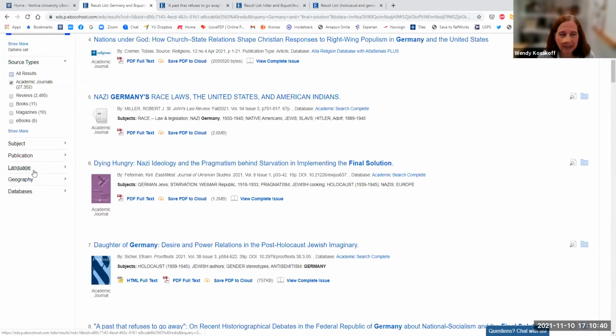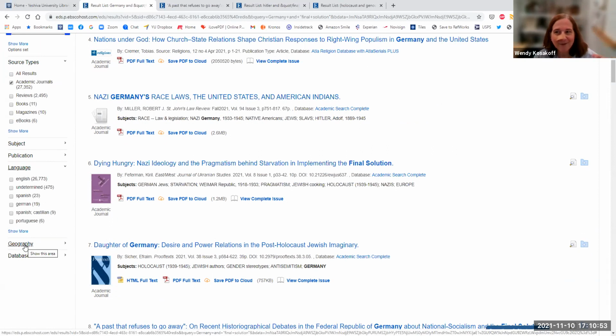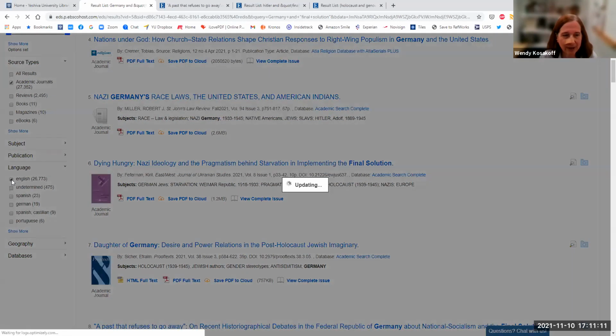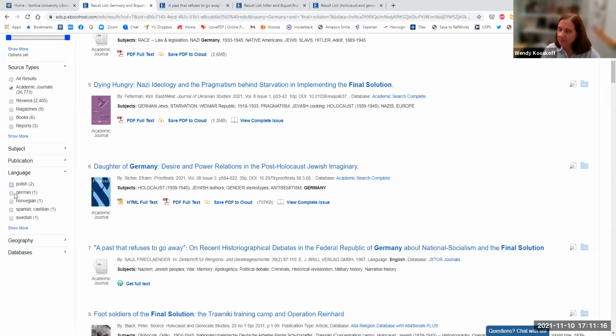And just a quick comment: if you are comfortable in a language other than English, you can click on the various languages that you are comfortable in that would be available, and not all languages for all articles will be available. But if you're fluent in German, for example, you can certainly look for articles in German and just check this, and the German articles will update and those will come up. But here for me, I only speak and understand English, so I'm going to check English, and it will update to English. And there's plenty more you can do there.